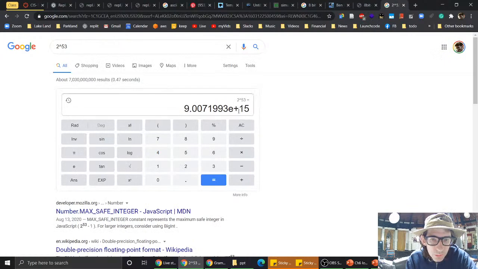So, depending on your math experience, you may have seen this or you may have not. What this means is this number here times 10 to the 15th, so you're adding 15 zeros on the end. You're moving this decimal place 15 spaces to the right. And so that would take up a lot of space. So if you have a bunch of extra digits, as you go farther away from the decimal here, and again, this is something that's hard to imagine.